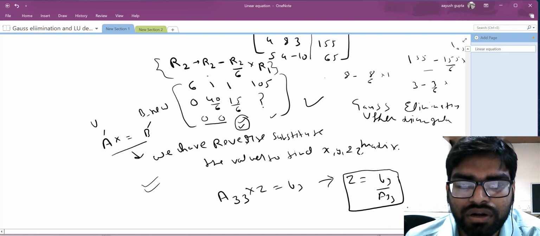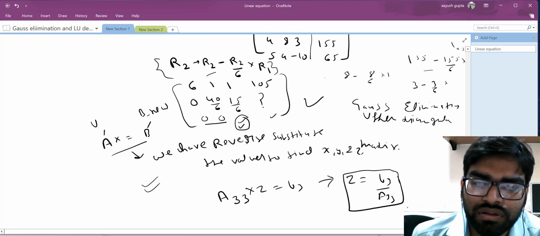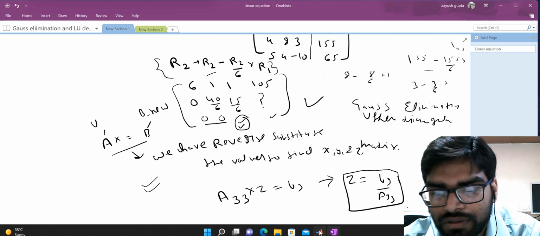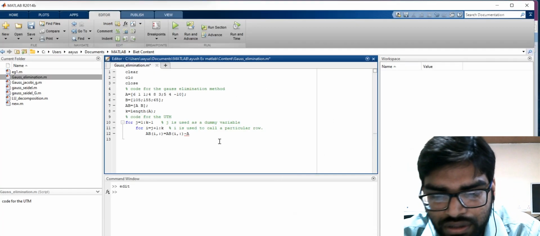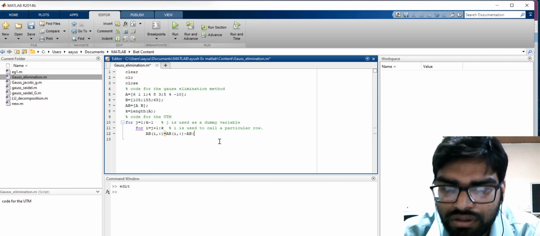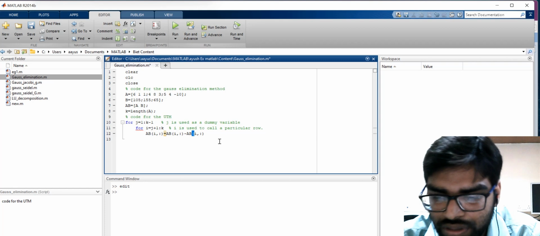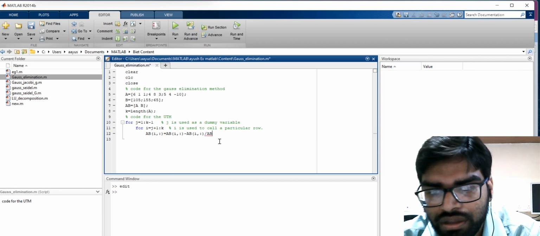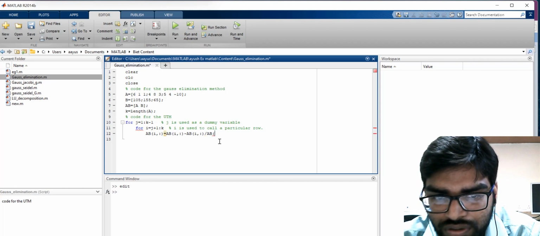The same iteration I have to use in MATLAB, and shortly I will be explaining how to write it. Considering R2, R2 goes to R2 minus R2 divided by 6, where 6 is the first row, first column.